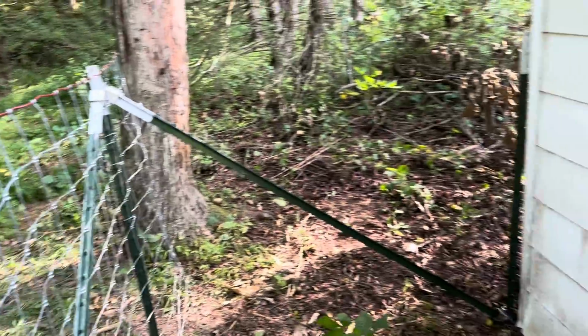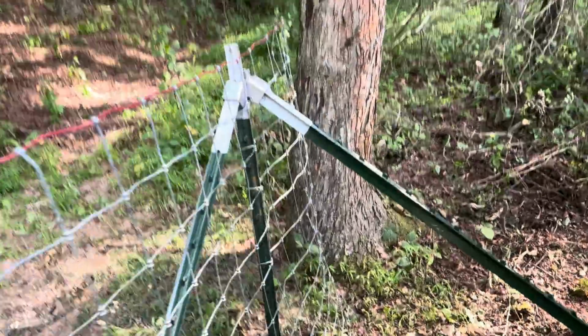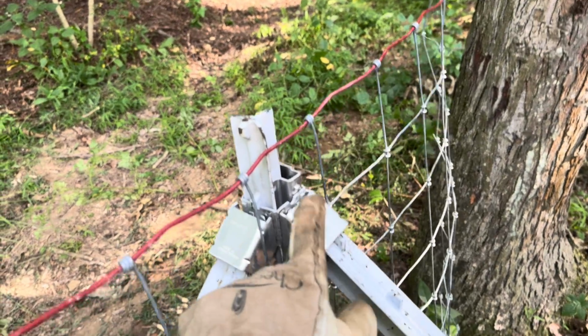And this is a tight fence for me, I think. I've never done this before, so maybe you're watching this and thinking, oh, that's too much slack. But it holds my body weight. It doesn't slack much. So I'm happy with it, and very happy with these. For one corner, I think it's $24 for these.